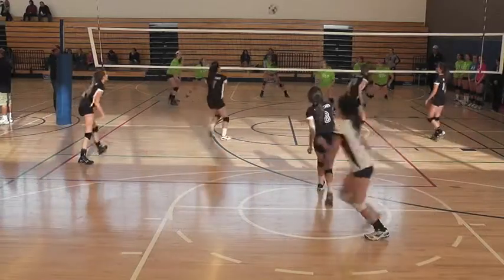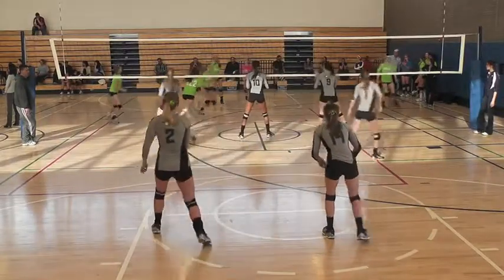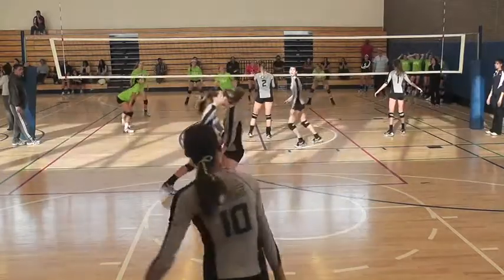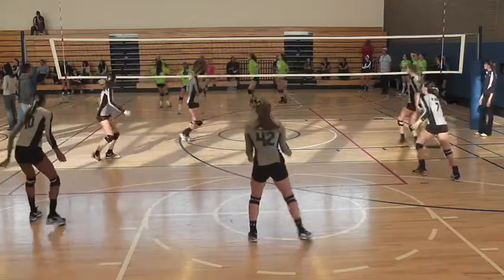The defensive passing should be 20 feet high, 10 feet off the net. That's what we're aiming for. This is a great first contact and shuffle. Balls in the seam, get out and shuffle and contact, especially on a bad pass.